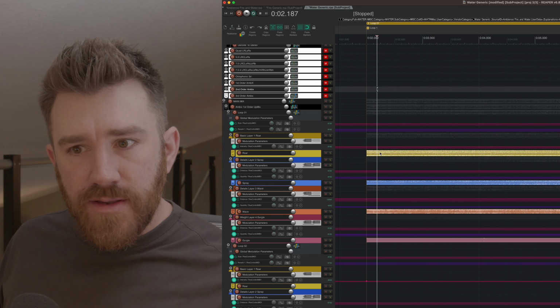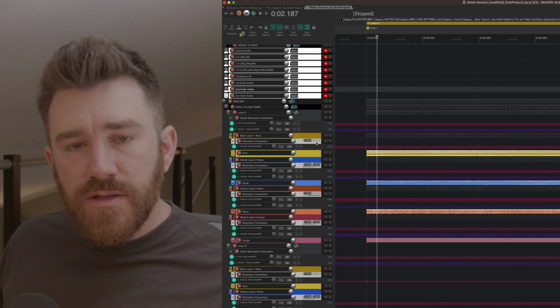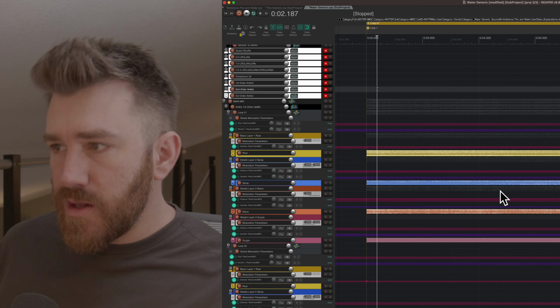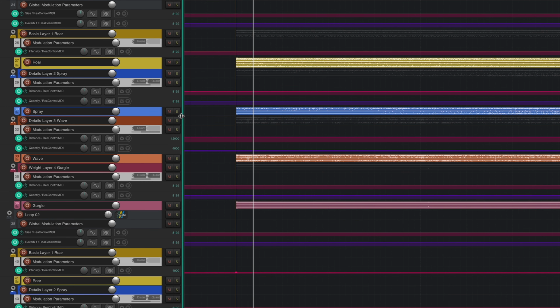We'll just kind of play this, and I've already sort of explained the layout and the types of parameters here you can control. So I'm just going to kind of demo it a little bit and let you get a chance to hear it.